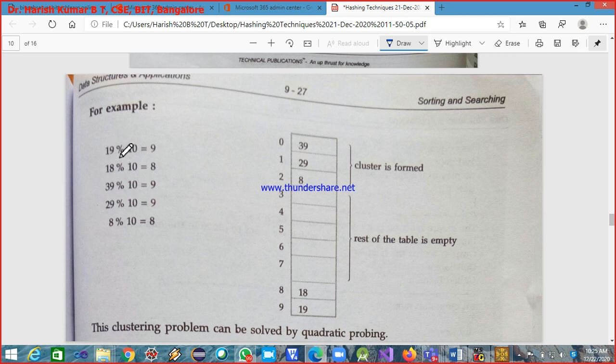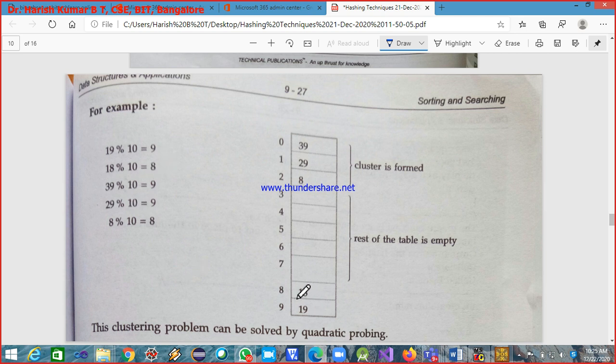Just a minute, I have to start from here. So 19, when I do the modulus operation, I am getting 9, so 9 got inserted over here, 19 got inserted over here, and next 18 is the one which I've taken. Modulus 10 I do, so I'm getting 8.